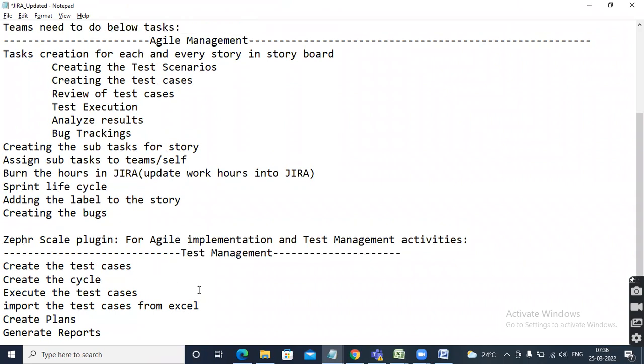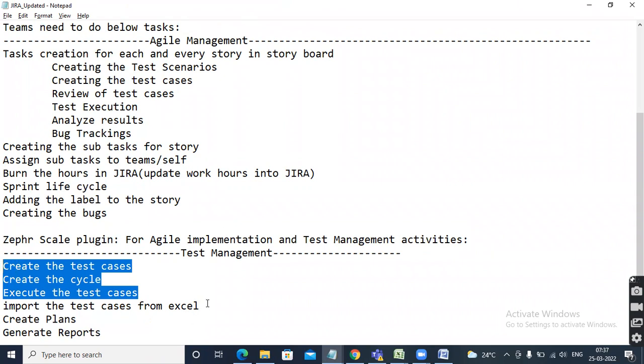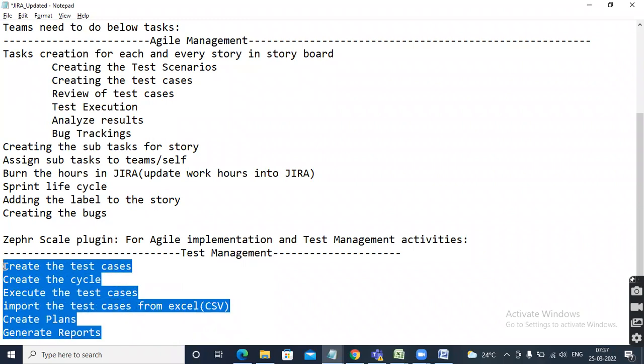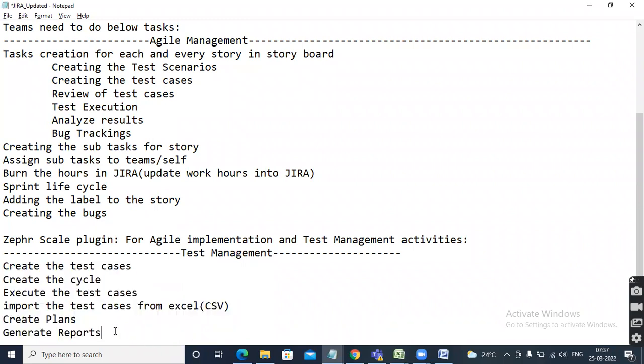Now we are going to see about test management activities: how we can maintain the test cases, what is the use of cycle, how to execute the test cases, how to import the test cases from Excel. Directly Excel, no support will be there, so CSV file. How to create the plans, how to generate the various reports. Very clearly, we're going to see it now.